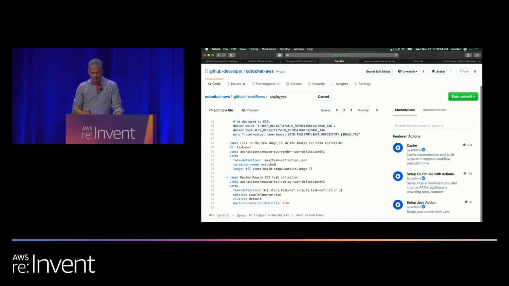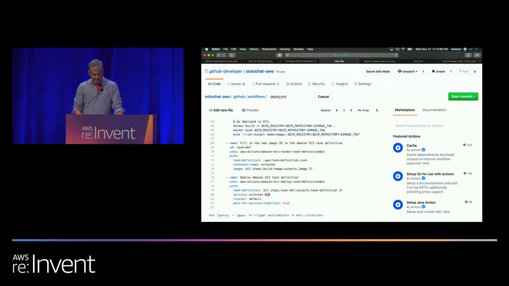Okay, one last edit to this template, and I think we're good. The last thing that we do after we've pushed our container and updated our task definition is to actually deploy it to ECS. Again, we've got a pre-baked action here that will do that for us. We need to edit the service that we are deploying to. My service is called OctoChat-ALB, ALB standing for Application Load Balancer.